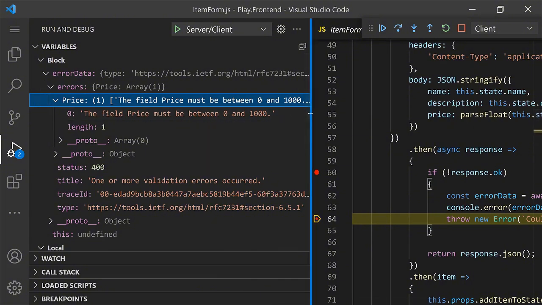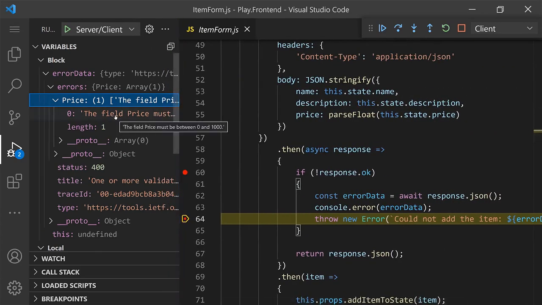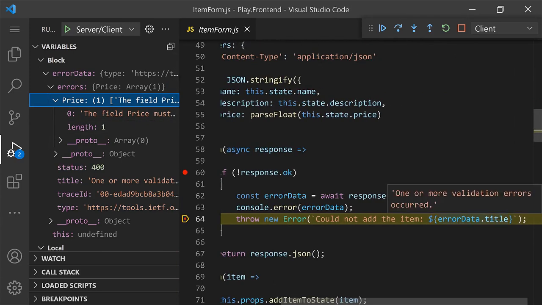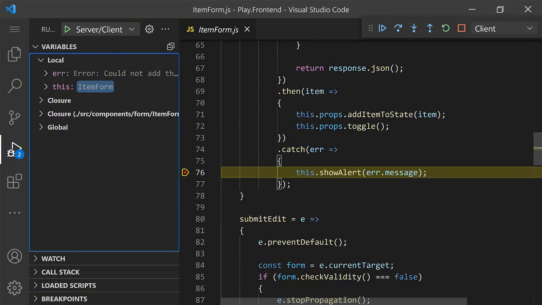So this is one way that if you wanted to, you can show that error with that specific error into the client. In our case, we are only showing the error data, that title property. That's as much information we want to show to the client at this point. So I'll just say continue. Then we reach the catch section, which will catch all the errors either from validations or for any other kind of communication errors from the client and the server. And that's going to show an alert.